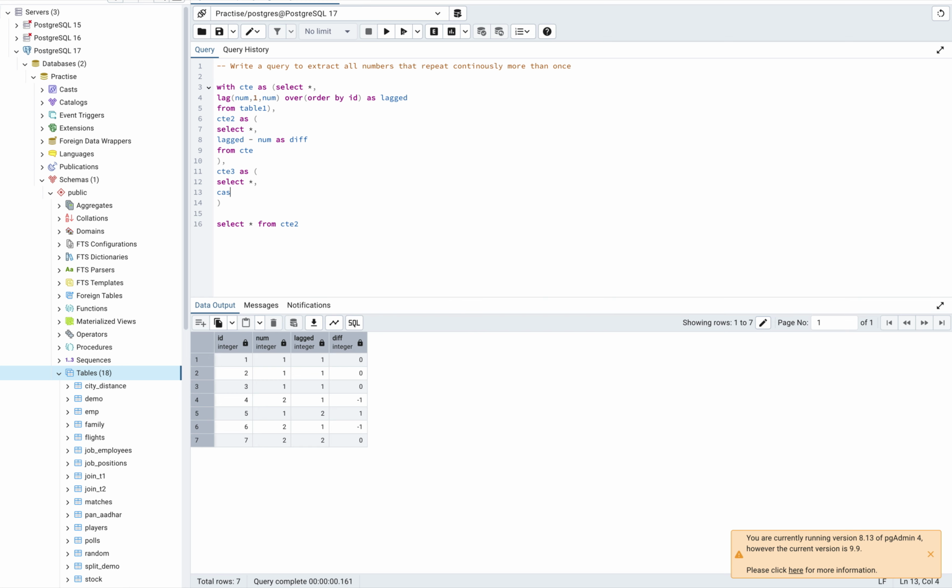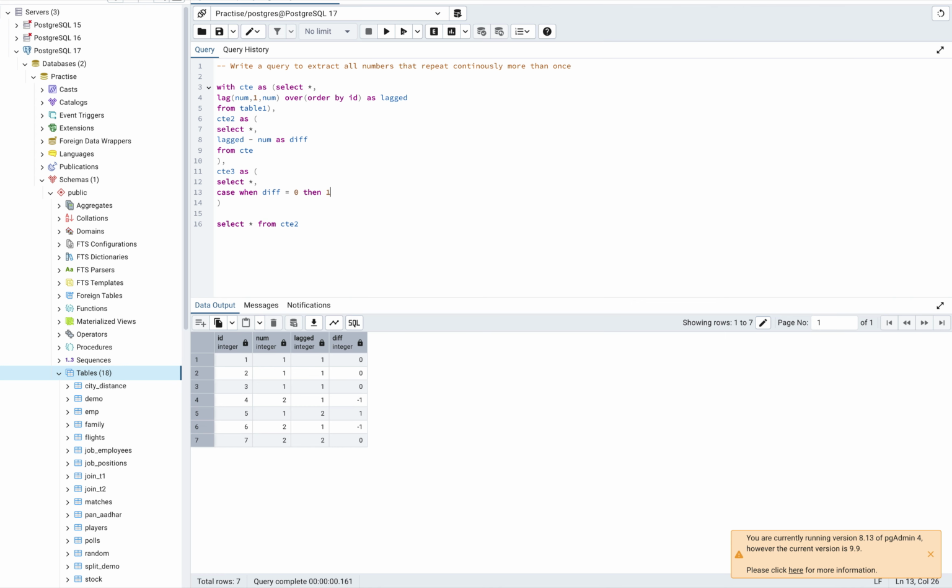So I'll say case when the difference is 0, then I'll say 1, else... no, I'm taking back.